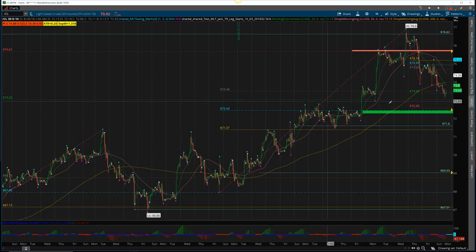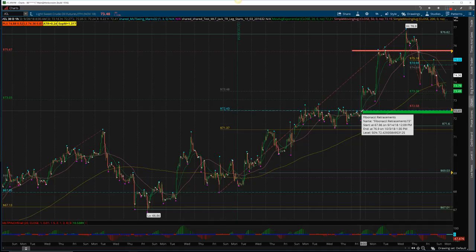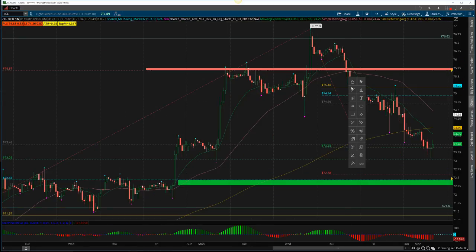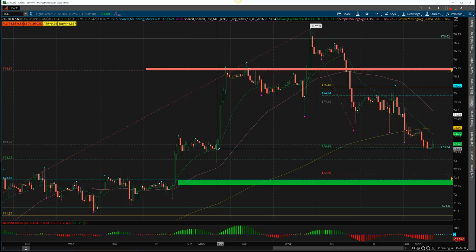On the higher time frame, the level I'm watching is the 72.43, which is the low of September 14th to high. That 50% retracement, I have that boxed out there. It is also the beginning of the move that we had on Friday, September 28th. You can also see there was a really big leg that started last week on Monday. So we basically opened last week right where we're currently at. So I will mark up that 73.34.